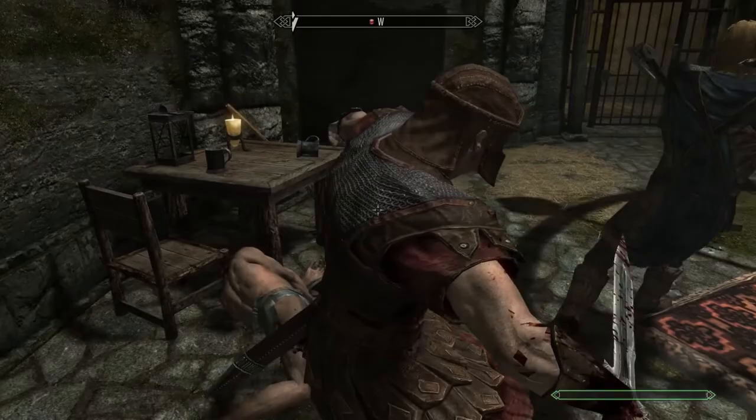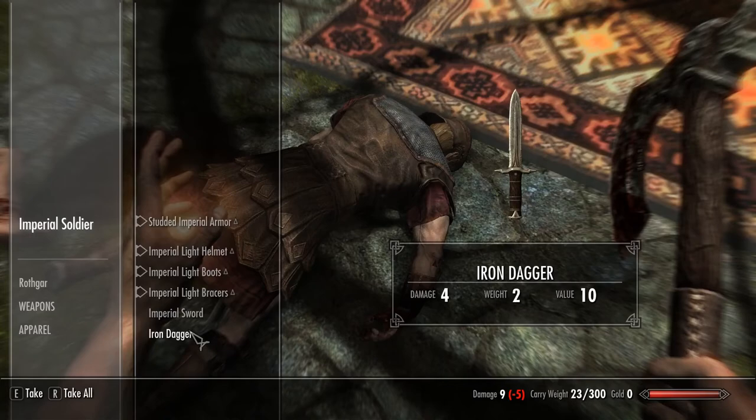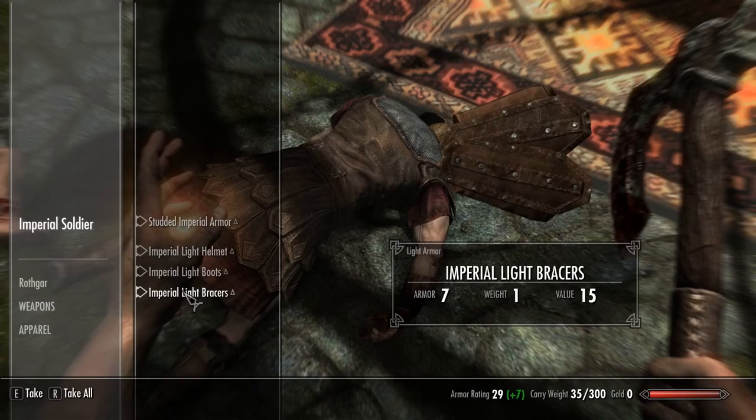There. Okay. Maybe one of these Imperials has the key. So that's how we get rid of them. So now you can take all this stuff if you want, but I just want the sword. I'll take a dagger because they're fairly cheap. And then what I usually look for is value to weight ratio.